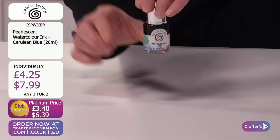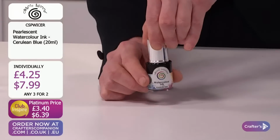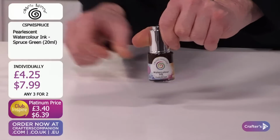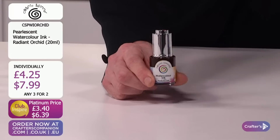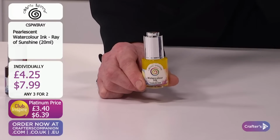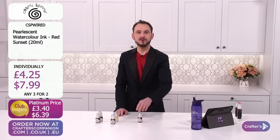You've then also got your holly green. They're all on a 3 for 2. You've then got spruce green as well. We have also got our radiant orchid that you can see here. All these have got that kind of inbuilt pipette feel at the top. We've got Ray of Sunshine, and then we have also got Red Sunset as well. There you go, 3 for 2, platinum price, £3.40 or $6.39.